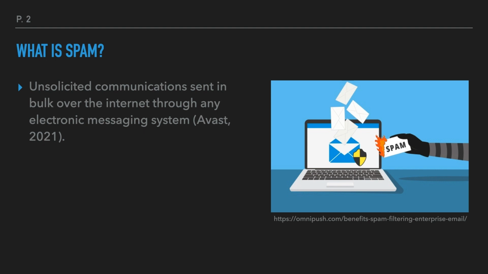So what is spam? In a nutshell, spam is digital junk mail. The original meaning behind the word spam is something that keeps repeating and repeating to great annoyance. Internet spam is unsolicited communication sent in bulk over the internet through any electronic messaging system. So while we may not have considered email marketing spam, according to the spam definition, it is just that, spam, and some forms of spam are illegal.